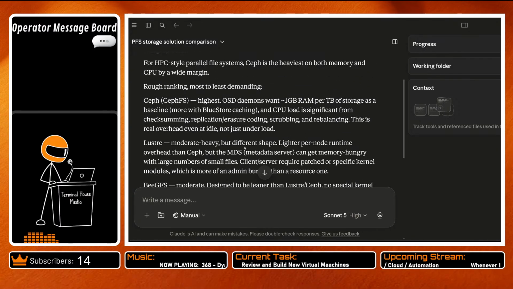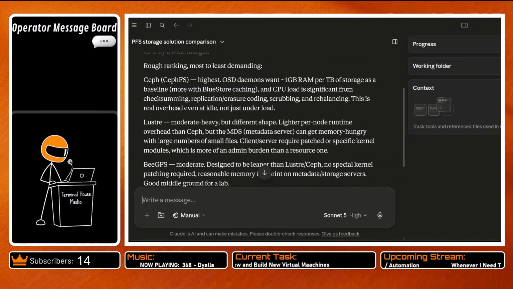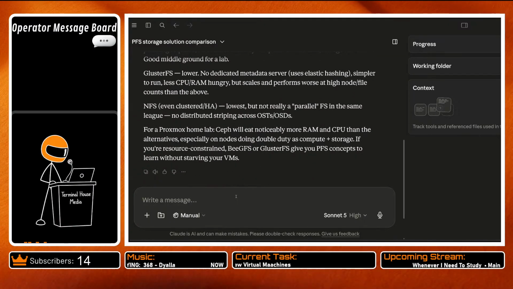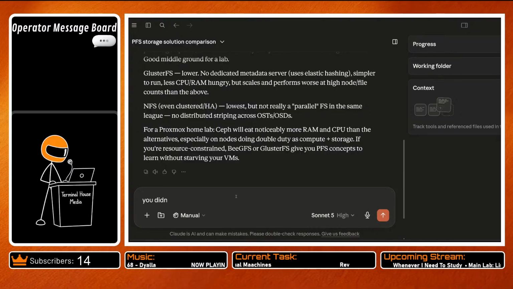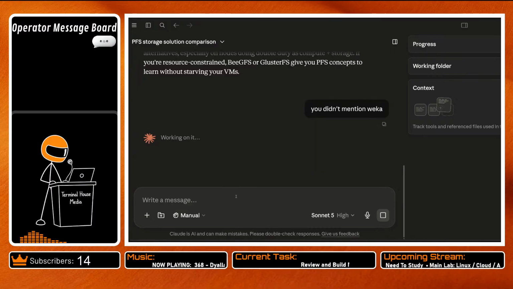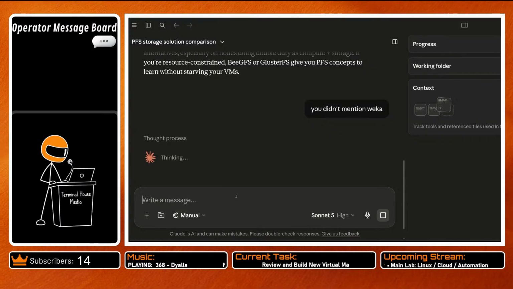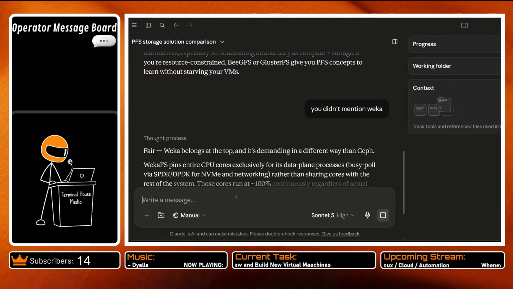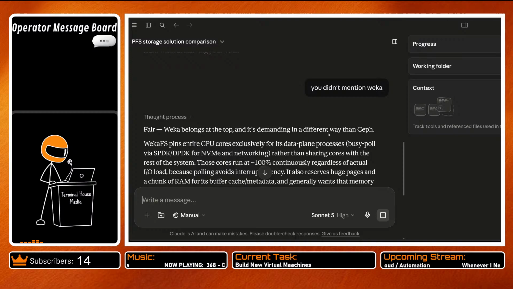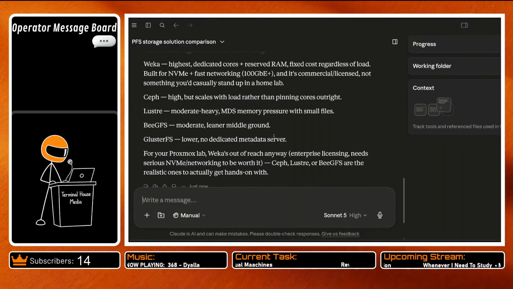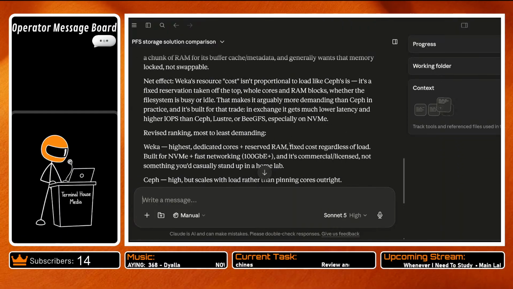So I think what I wanted to do was do Lustre. They didn't mention Weka. I was looking a lot of this stuff up earlier using Gemini.